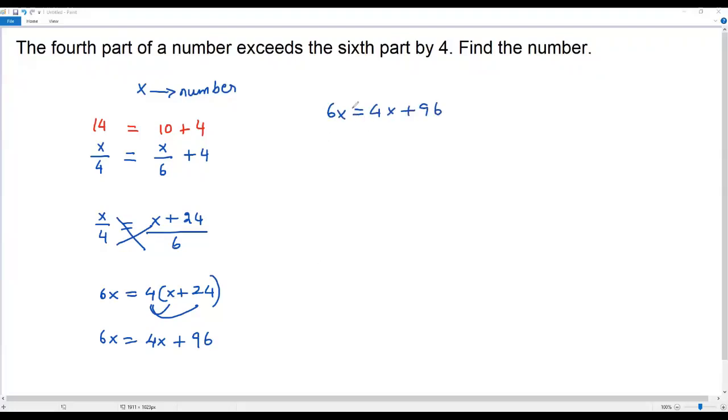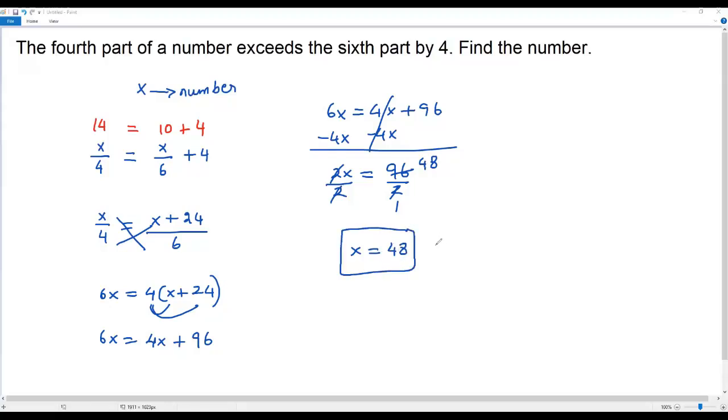Okay, now to solve for x, the variable x must appear on only one side of the equation, but here the variable x appears on both sides. We can try to get rid of the variable on the left side or right side, but here we can get rid of the variable on the right side. That is, I'm going to get rid of this 4x by subtracting 4x on both sides. Here positive 4x and negative 4x will cancel out. When I simplify this, I get 2x equals 96. Okay, let's divide both sides by 2 to solve for x. 2 will cancel out. 2 goes into 2 one time. 2 goes into 96 48 times. So I get x equals 48. So the required number is 48.